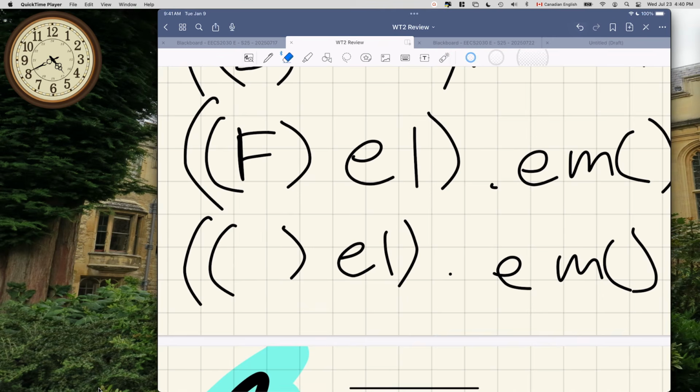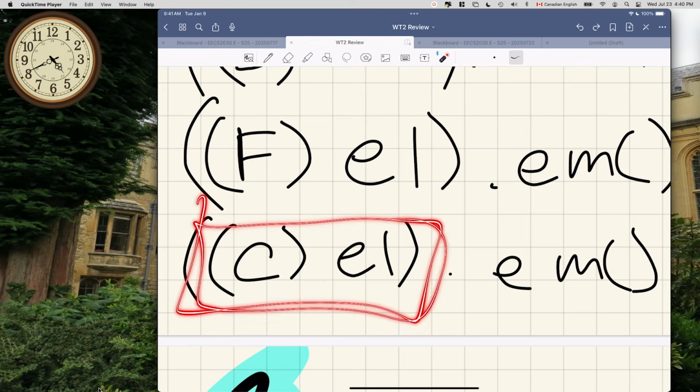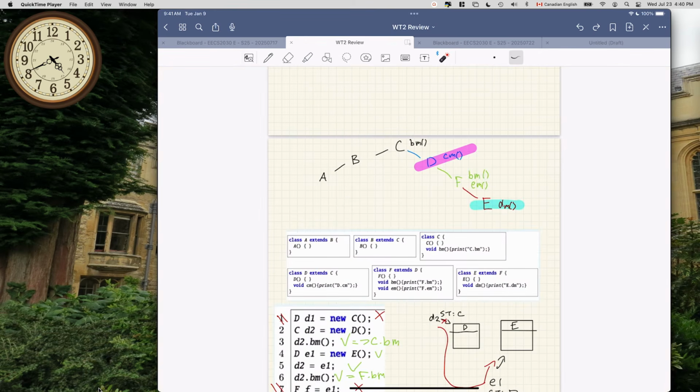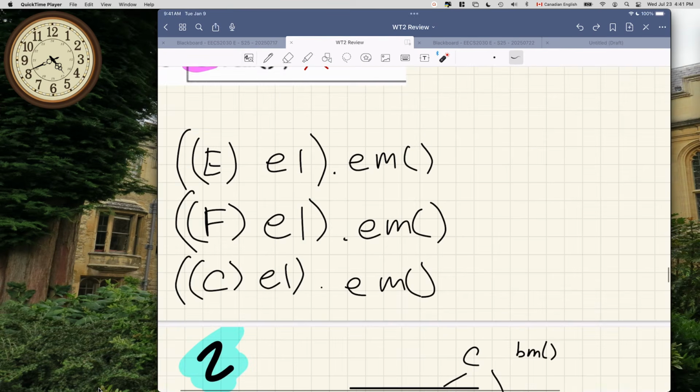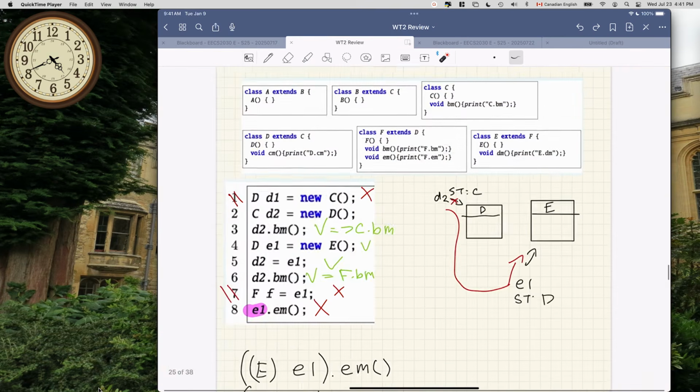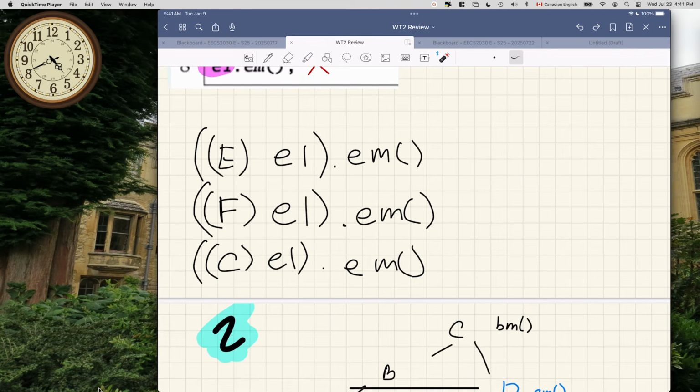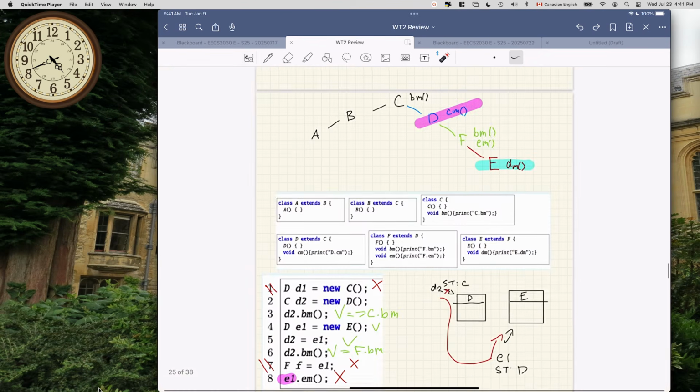Oh, wait, sorry. This right here will compile because it's an upwards cast. When you cast, you can cast to any of its ancestors or descendants. However, EM is not defined in C. So then it will not compile during the method call because EM is not defined in here.